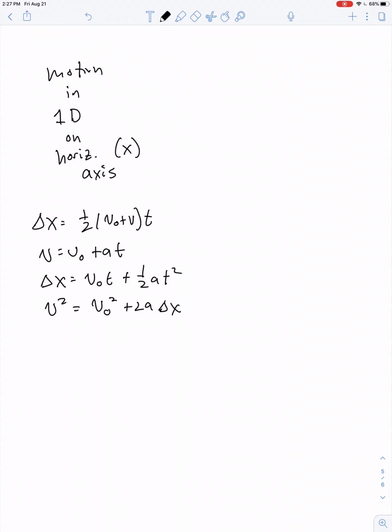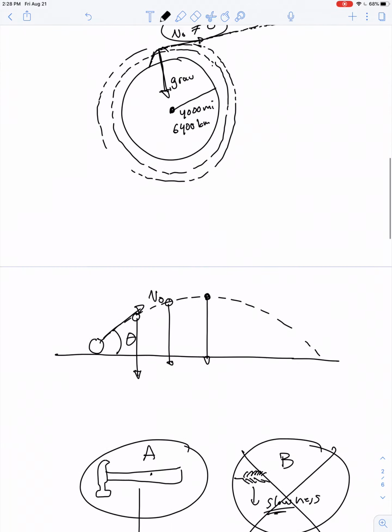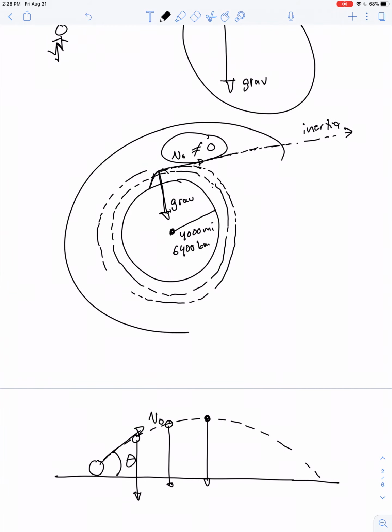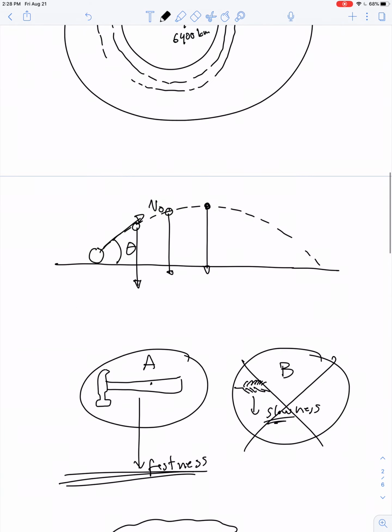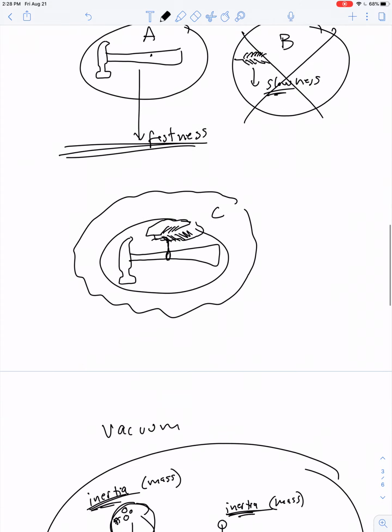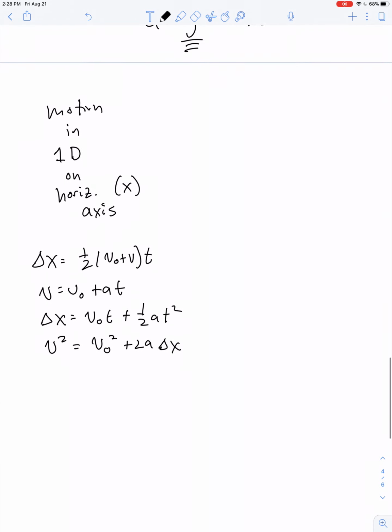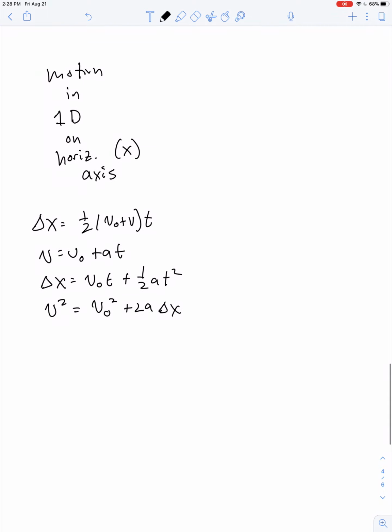Well, in free fall, we're going to save this discussion about satellites in orbit for future chapters. I think it'll be in our very next chapter that we'll talk about projectiles moving in 2 dimensions. For now, we'll restrict ourselves to motion in 1 dimension, but what if we drop something or throw something straight up or down vertically into the air?